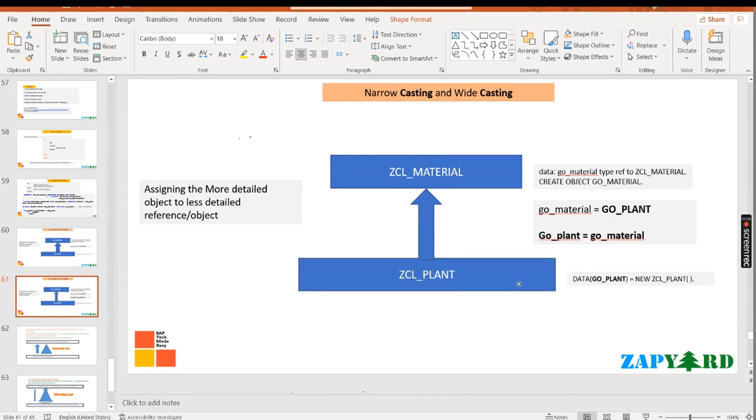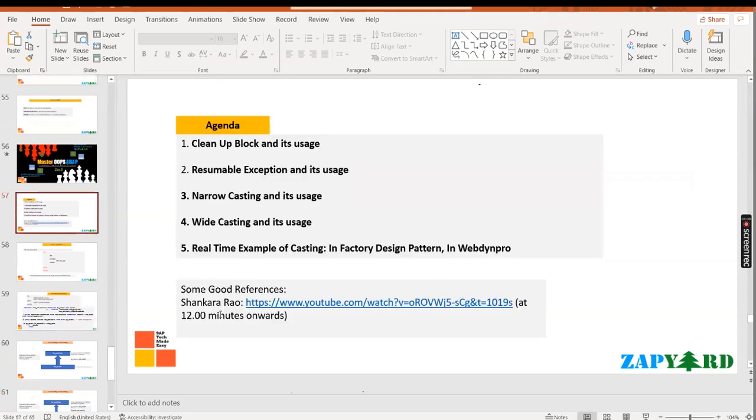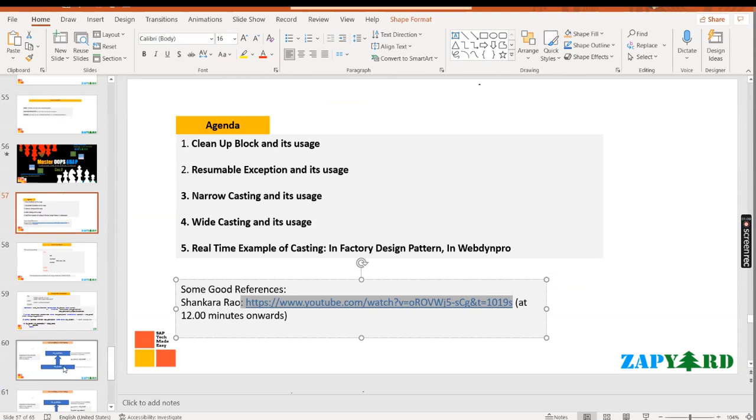This concept is very powerful. I took four years to understand this particular concept. I searched several blogs and several YouTube videos, and gradually I understood it. This YouTube video helped me to understand it very well four years back, and I was able to understand this concept and a real-time use case.